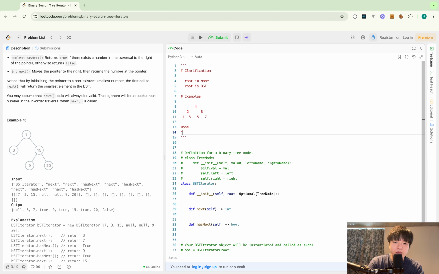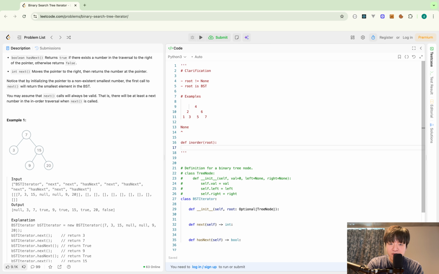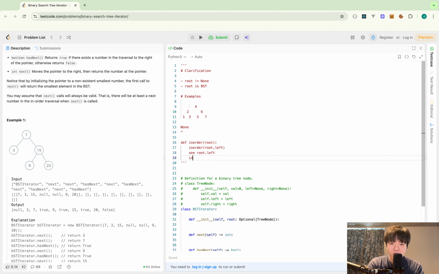Actually, I know how I can do the inorder traversal in an iterative or recursive way. In the recursive way, it should look like this: inorder of root dot left, visit root, then call inorder on root dot right.